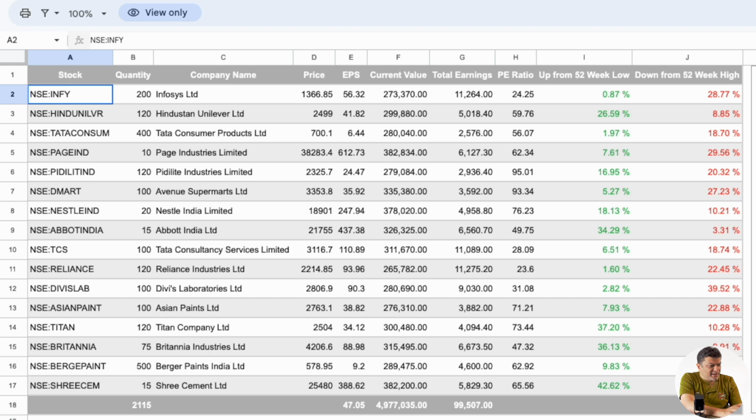So now, this is the total number of quantity, this is the total EPS. Our portfolio has an earning per share of 48 rupees. It does mean that we have invested in companies where earnings per share is on the higher side. But what is more important is, with a current value of almost 50 lakh rupees, 1 lakh rupees is being generated as the total earnings from these companies. So once we are generating 1 lakh rupees at a total cost of 50 lakh rupees, our PE becomes close to 50. Now the important part is, once you have this 1 lakh rupees as the earning generated from a 50 lakh rupees portfolio, if you have extra cash, where you should be deploying, we will understand through this chart.